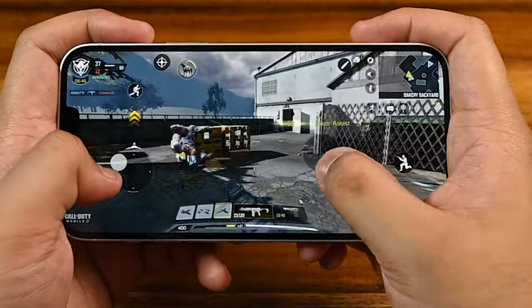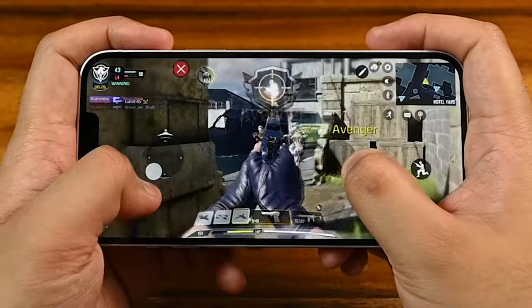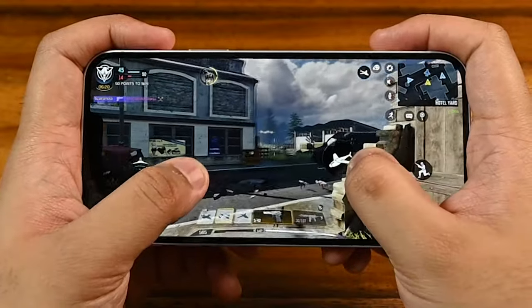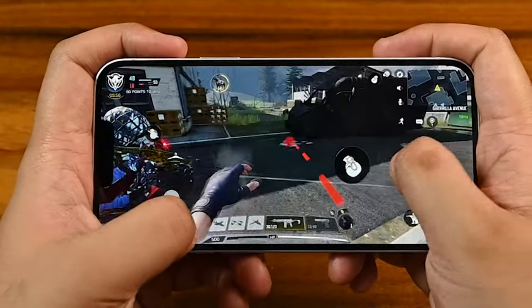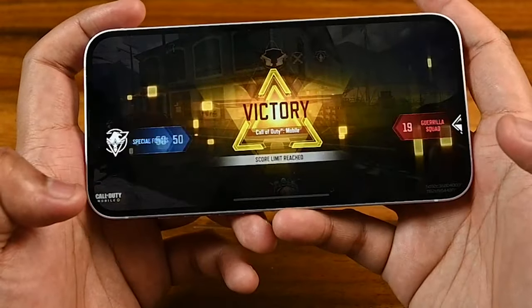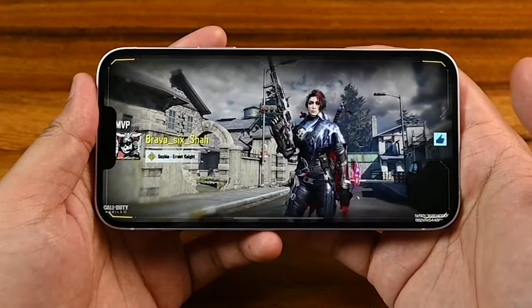Lordy. Still my kill. There we go. There we go. Really enjoying the match on here. Timer. There we go. Nice after death kill. But yeah, it handles itself pretty well. It's not heating up at all.